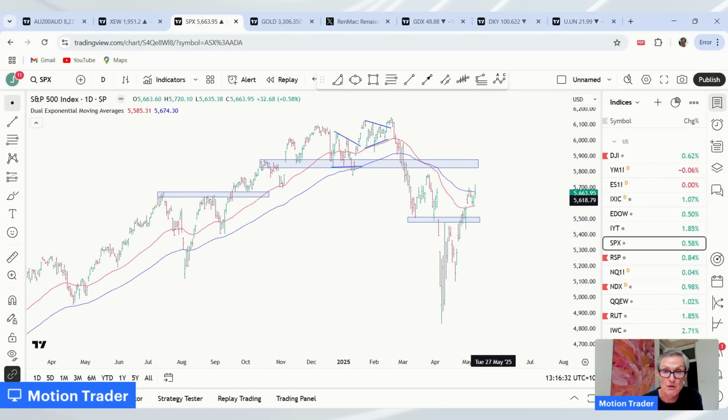Now we're going to jump over to the US small caps in a moment. I've got the small ordinaries, the local small caps, the commodities. Any stocks you want me to look at, we're going to do that.